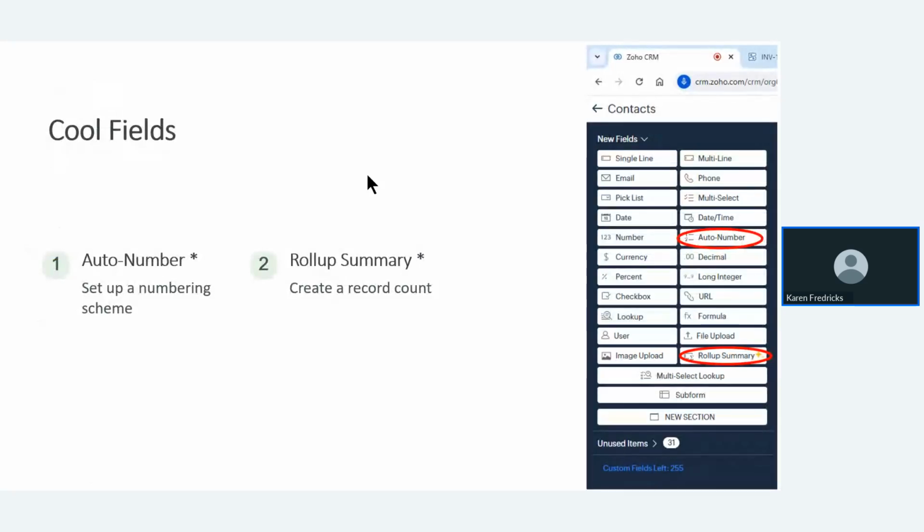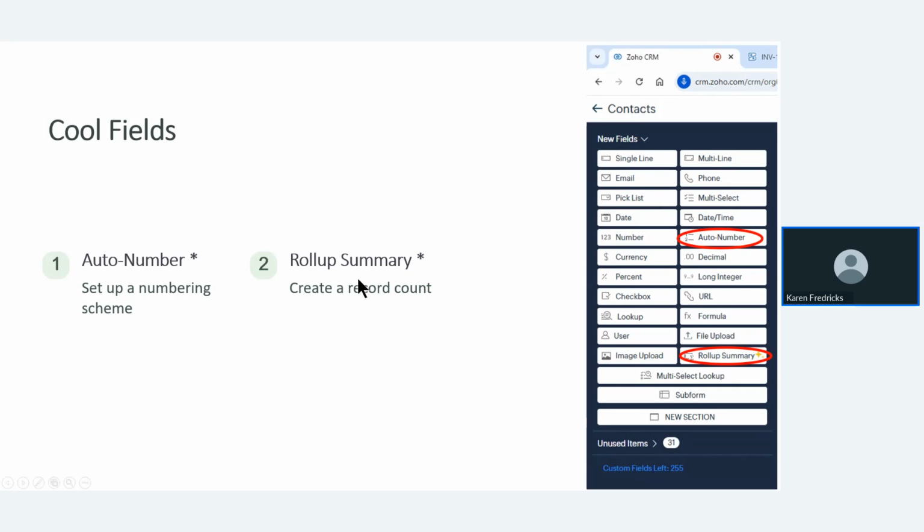But there's 2 types of fields that we have. One, I'm not sure that I would ever use it, but yeah, there's a thought. So the auto numbering, I think is very cool. Some people number their clients or they number, my husband's an attorney. Oh, don't get me started on file numbers. We could put in auto numbering and we could start it with, okay, the first one's going to be K-1001. And then every time we have a new case, it's going to give it a new number, 1002, 1003, etc. So we could do auto numbering.